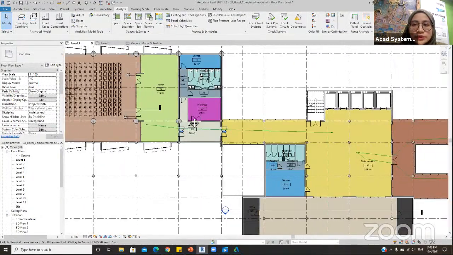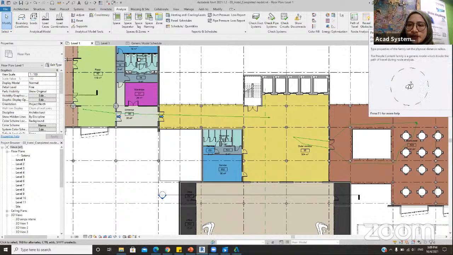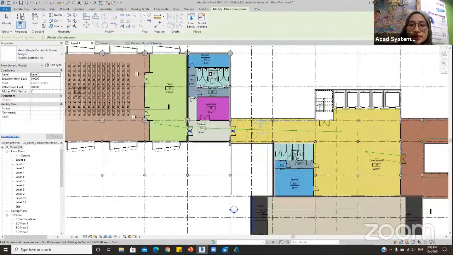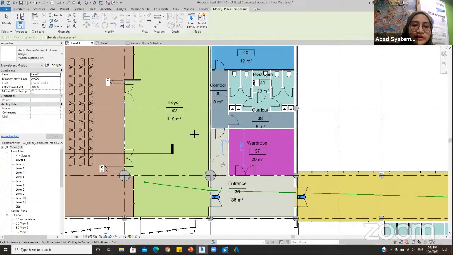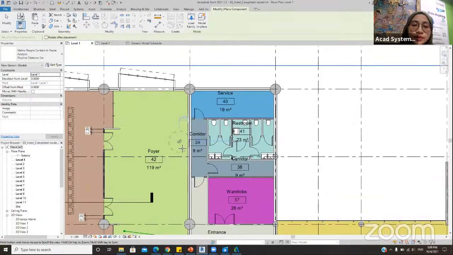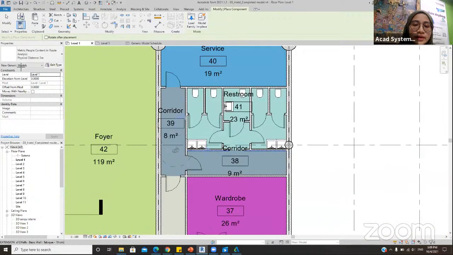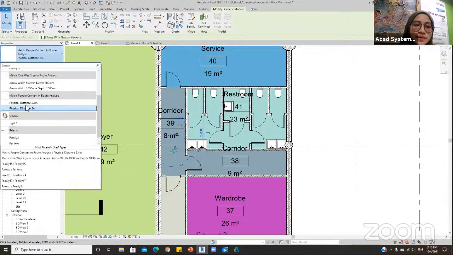So let's go to the next one, the people content over here. All right, this is the people content that is very useful. Let's say you want to see if that space meets the social distancing standard. If I want to see if this corridor can be used for social distancing, I place this mark over here, and then from that mark you can select the physical distance in the parameter. Is that 2.4 or 2.2 meter?